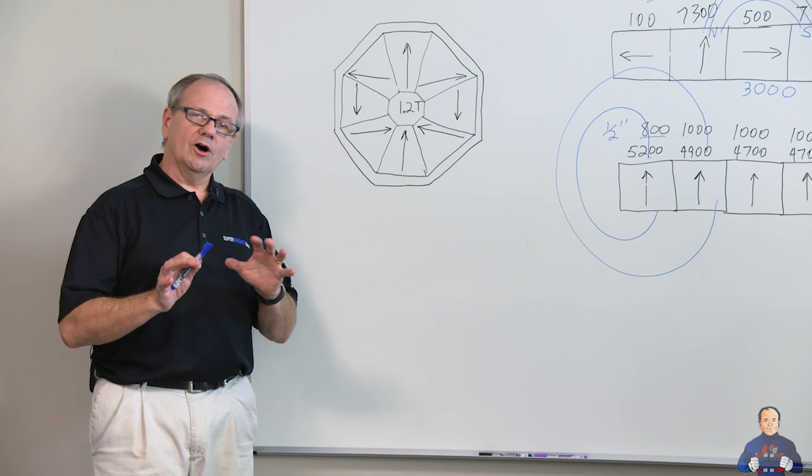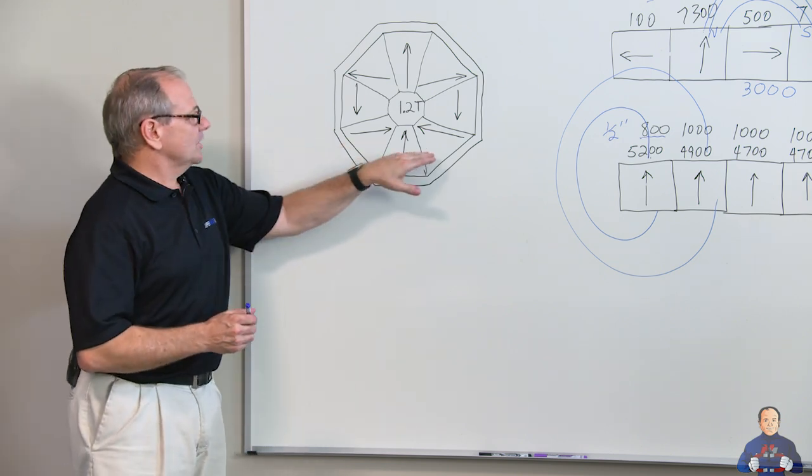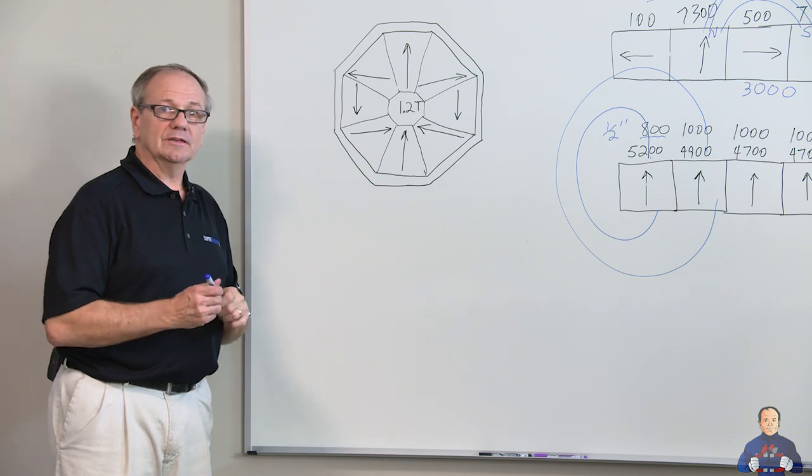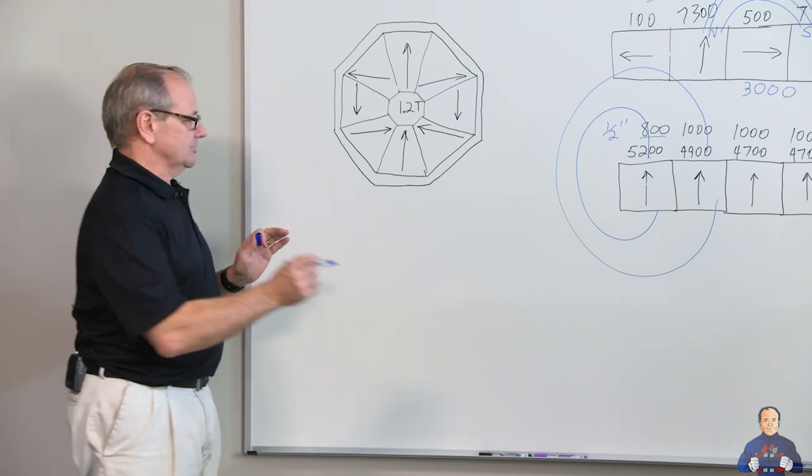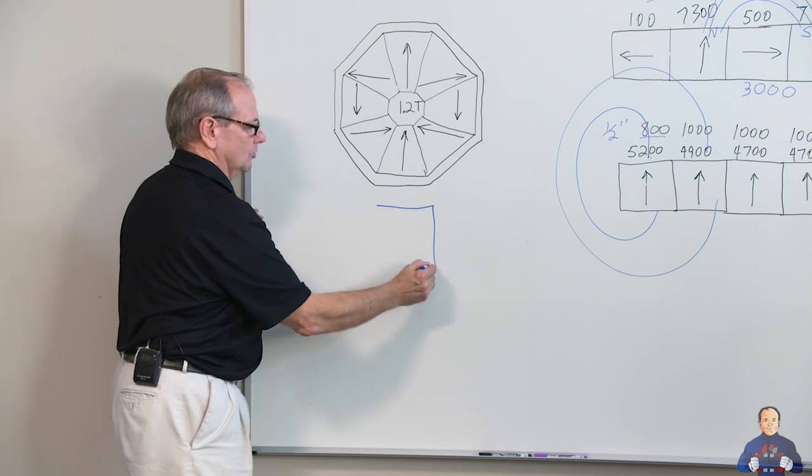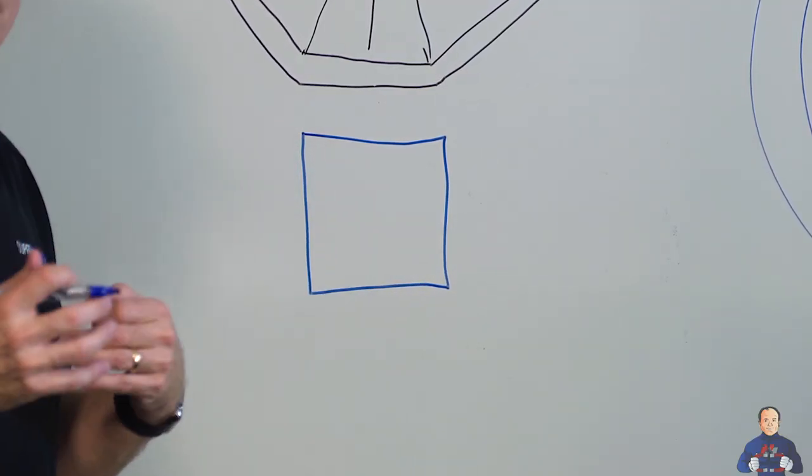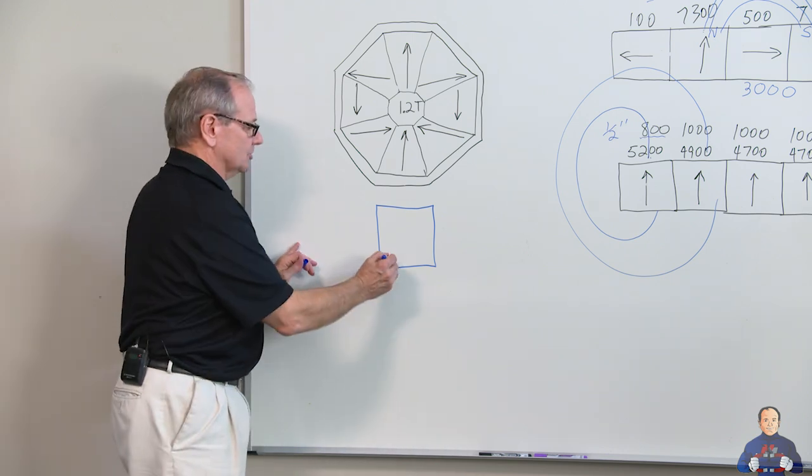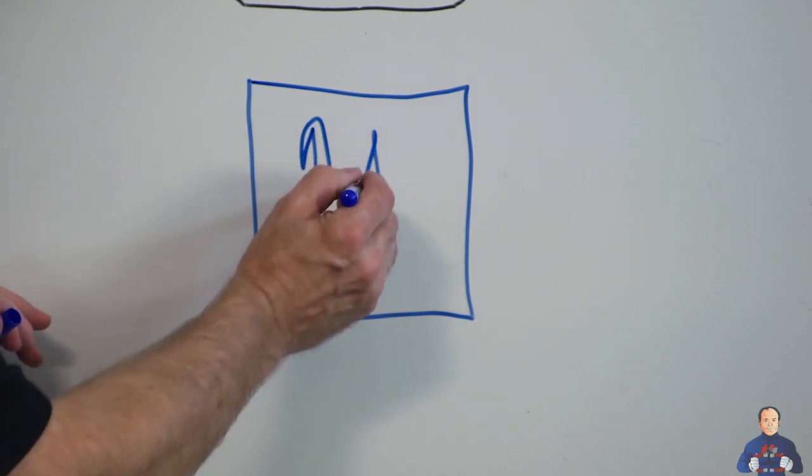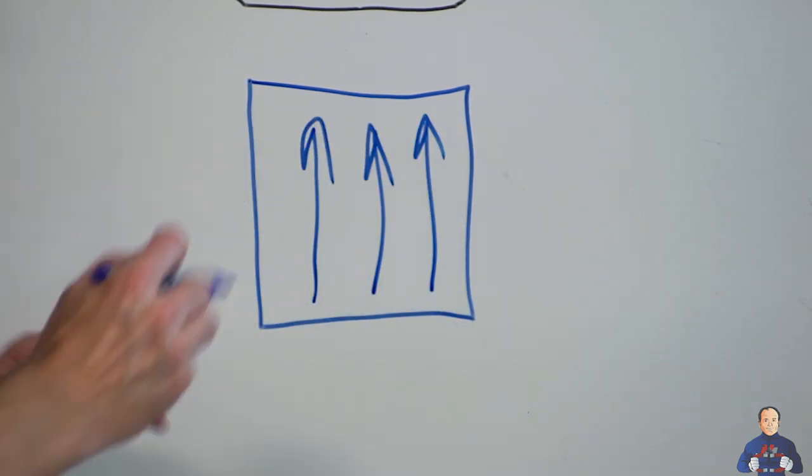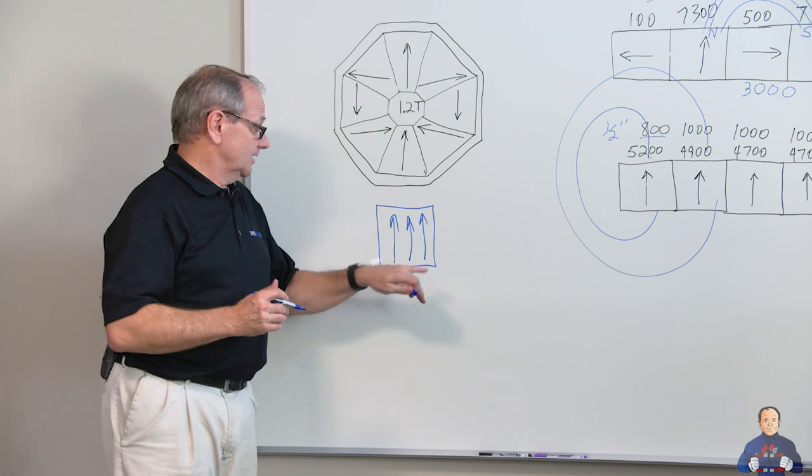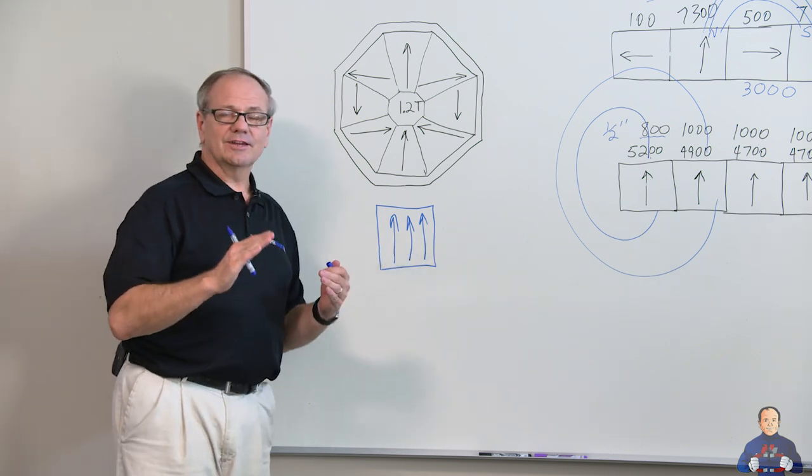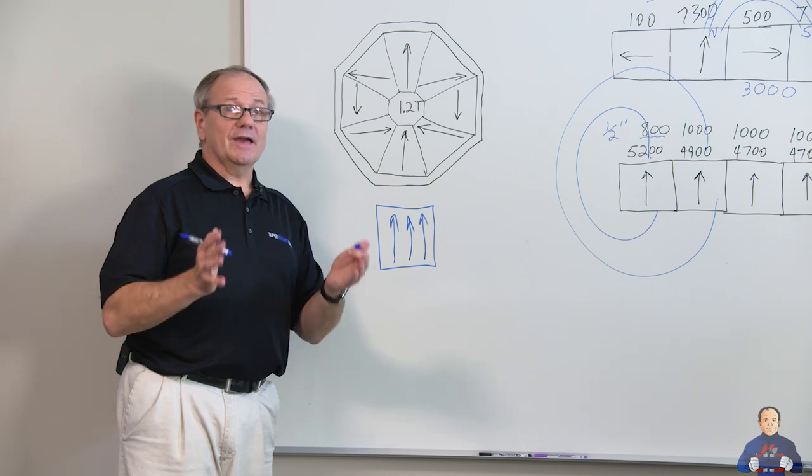To take a look at this Halbach in a little bit more detail, I mentioned to you that we have angle magnetized. And what does angle magnetization mean? The reason that I say angle magnetization is your normal neodymium material is anisotropic. And anisotropic means we can't change the magnetic domains after it has been magnetized. So all of the domains are established at the very beginning. It's in the very first step of making a magnet. It has its domains established. So how do we take something like this and magnetize it at a 45 degree angle? Back to geometry.